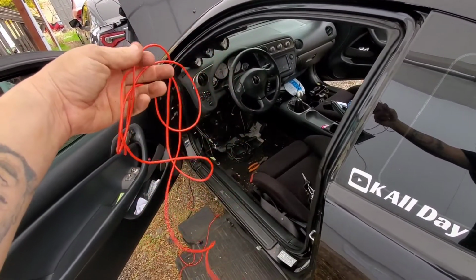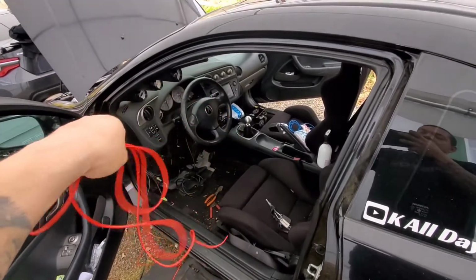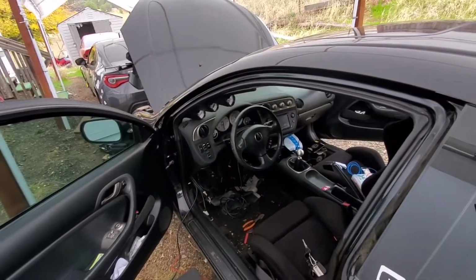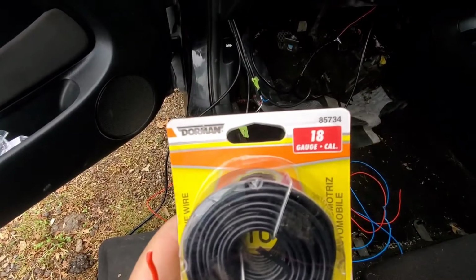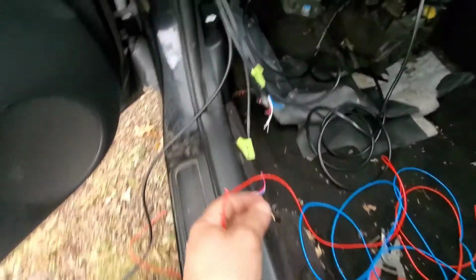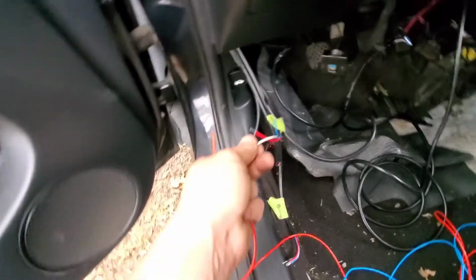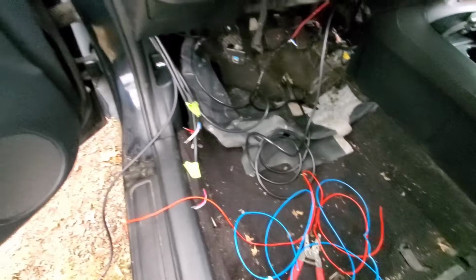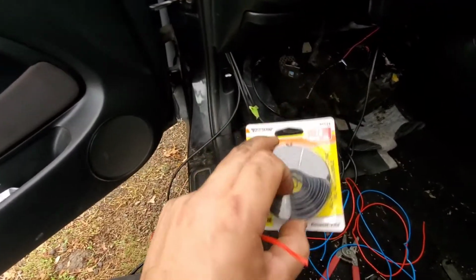So I'll go ahead and take my other 2 wires I need to cut, the black and green, well, blue, and measure and match those up with these and cut them, and then I'll be ready to butt connect them and get them all hooked up and see what happens. So I am using 18 gauge wiring. If you wanted to, you can go lower. I think these are probably 14 gauge, but are they? Yeah, they're probably 14, 16, but anyways, stay within 18 gauge, and yeah, I'll just go with 18. Just use 18.